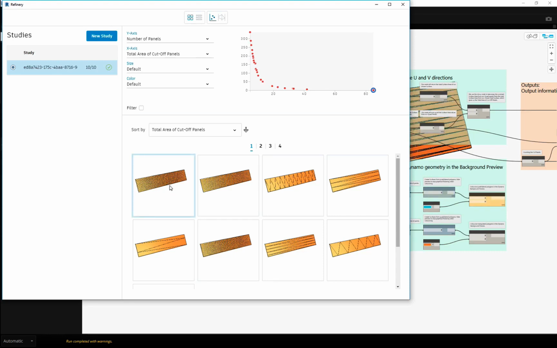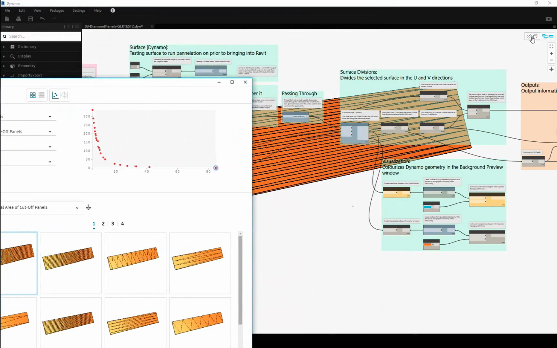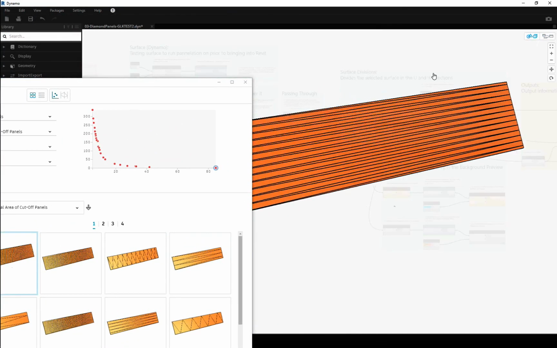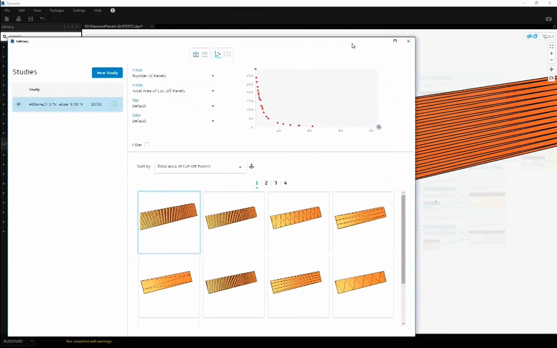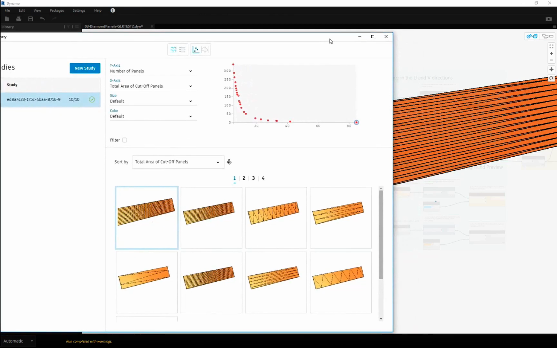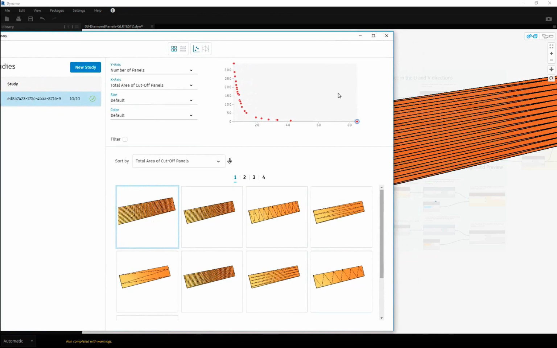In this case, almost everything is cut off. In fact, you can look at it back over there in the Dynamo preview too. So here, just about everything is cut off. That's not really a very attractive case. And if we look at the value there, I think it really just has probably 1 point.